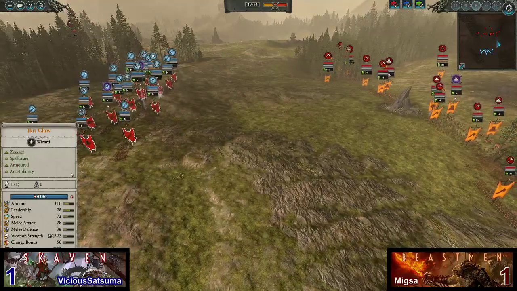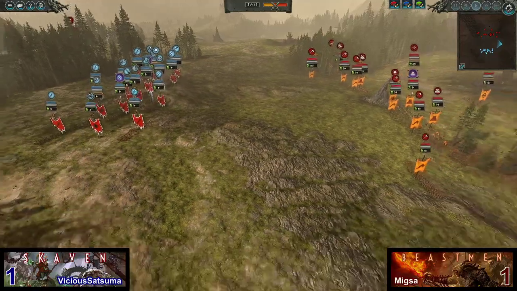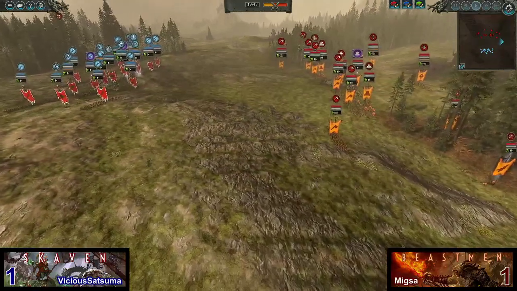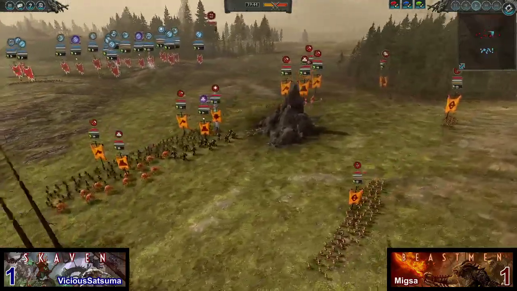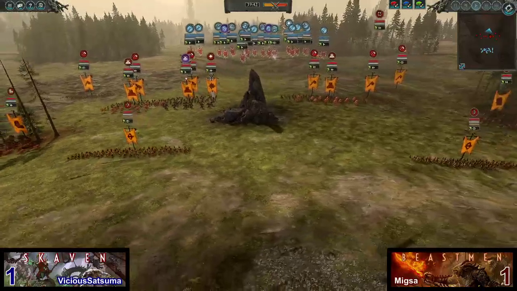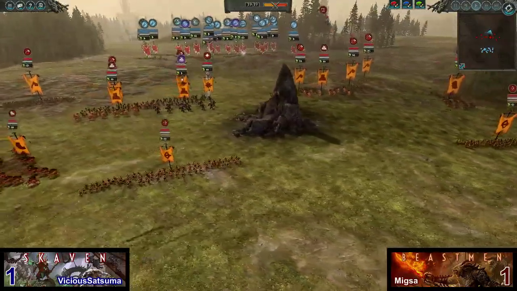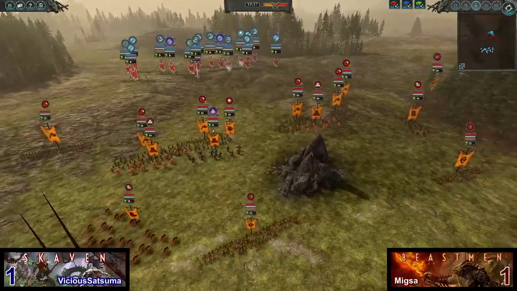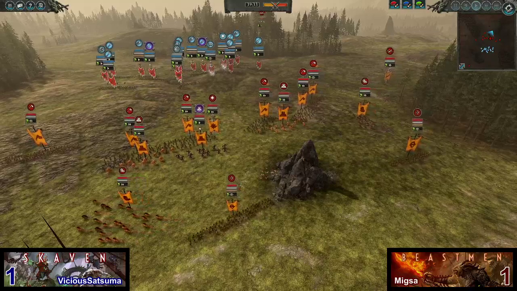Skaven Slave Slingers have 120 range to the 115 range of the Ungor Raiders, so slightly outrange them. And I think that will be another important engagement here, is who can get the skirmish domination, because if the Hell Pit Abomination is not getting shot by Ungor Raiders and is just unchallenged from the range department, it could really do well against a lot of this Beastman force.